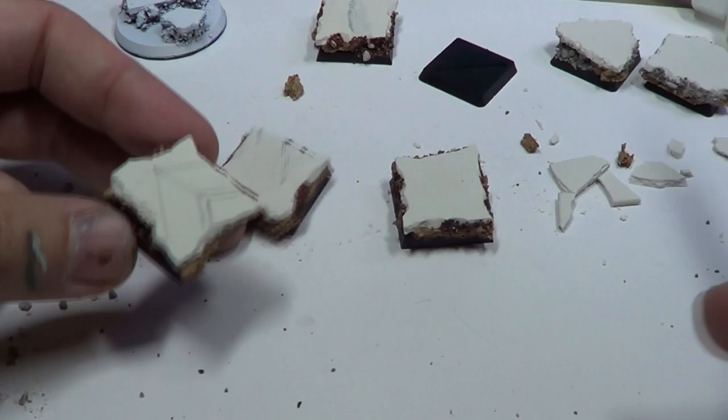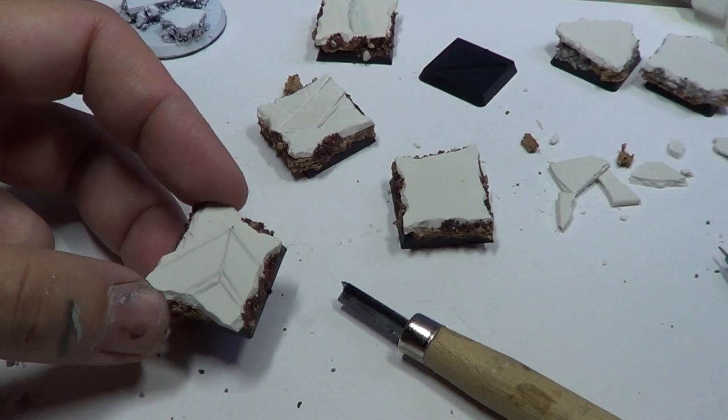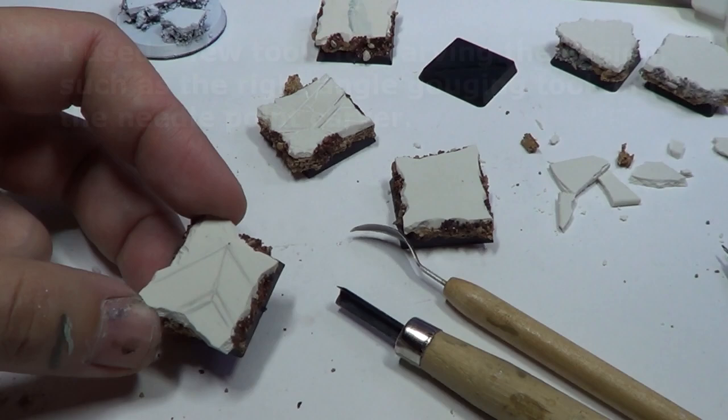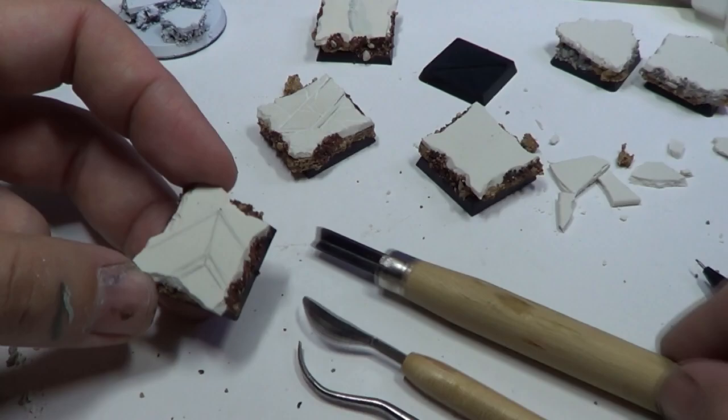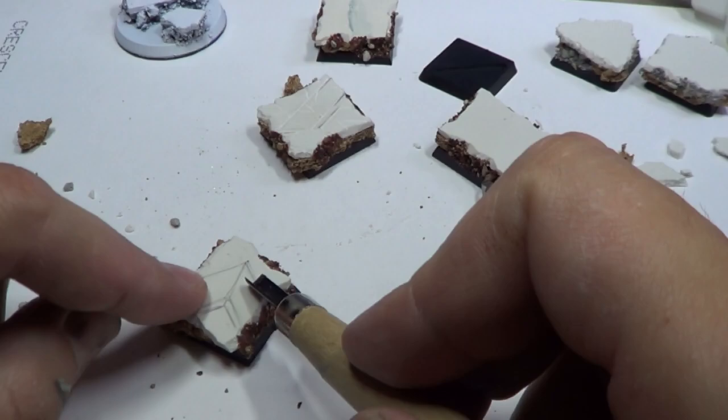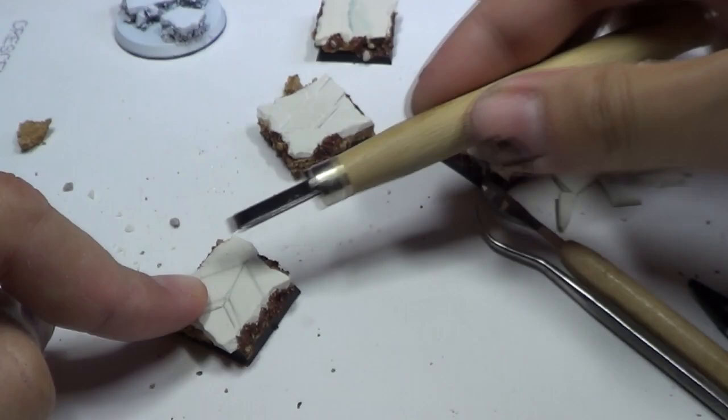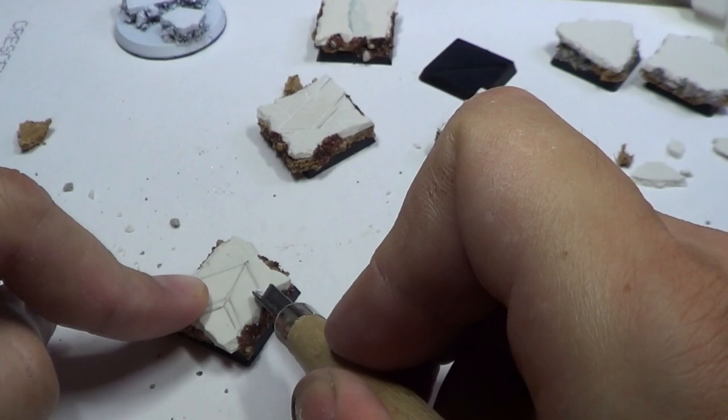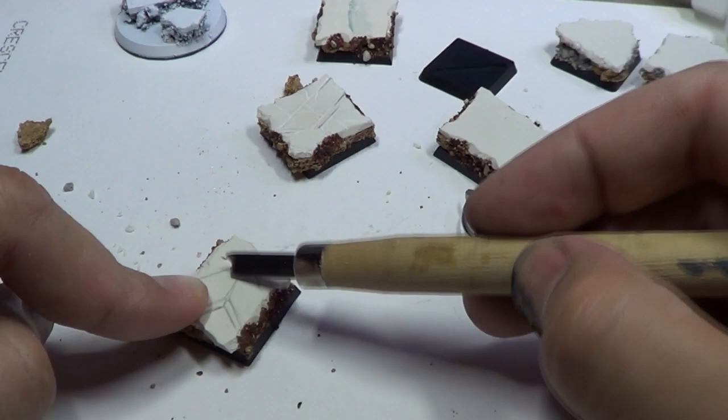Now that we've got this pattern drawn out, there's a few different tools that we can use to carve this. A scribe, first wood carving tool, and this. I'm going to start off with this one. Show how you can use that. So I'm going to hold down the base here and I'm going to carve this way, not this way. So I'm going to set this down and work a channel. You can see some of the sculpey, that little pile of sculpey right there. So you can see it carved this little channel. Let's do the same thing. I'm going to go this way.